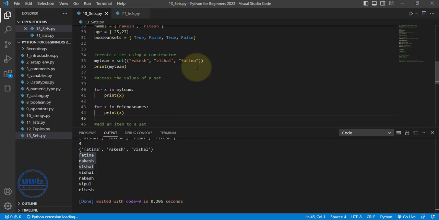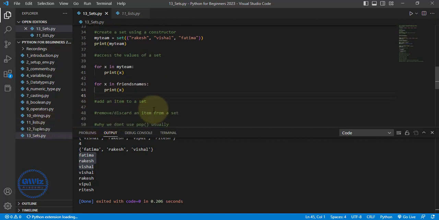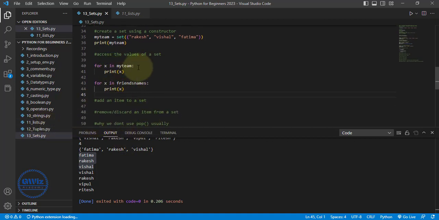So this way, by using for loop, we can print all the items that are available inside a particular set. There is no way we can target a particular item by using a key value pair or index, because there is no index, because it is an unordered data type, unlike lists and tuples, right? So this is how we use for loop. And don't worry about this for loop, you don't have to understand it right now because we haven't covered loops yet. Once we complete dictionary, we will enter into for loop and if else statements and all those things. We will cover what exactly for loop, while loop, for each loop are in later videos.